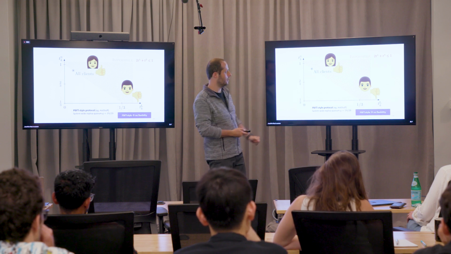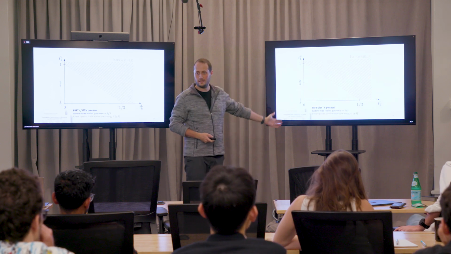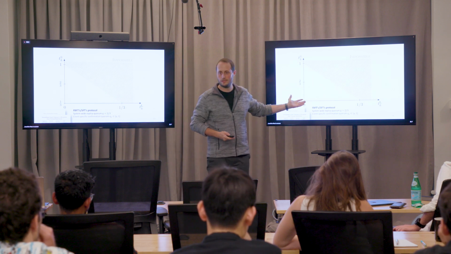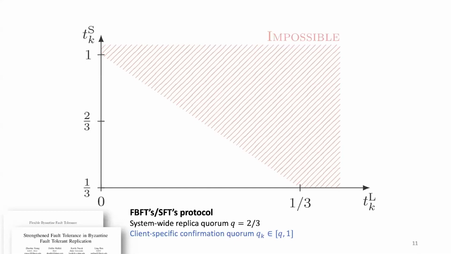Okay, cool. All right, but I've also mentioned there are already flexible consensus protocols. So what operating points do they achieve? I don't want to go into all the details of how exactly these protocols work, but suffice it to say, they have an additional parameter. In addition to the system-wide replica quorum, every client now also chooses some local quorum and applies this local quorum in a particular way that I don't want to go into in detail, but the result is that all of the operating points on this line are achievable.